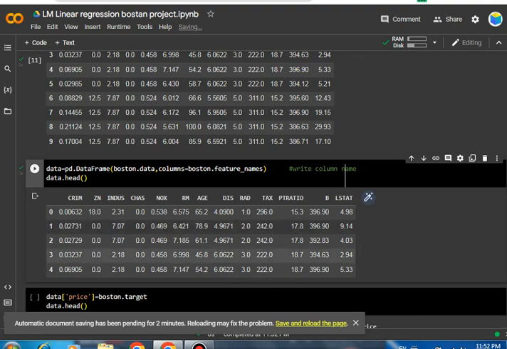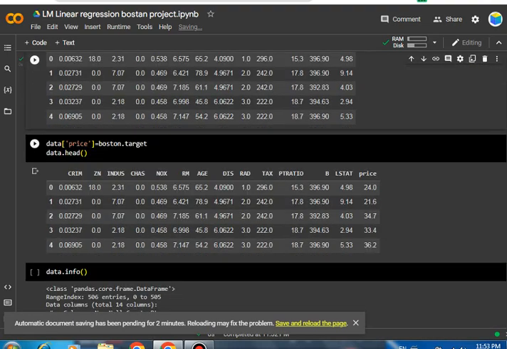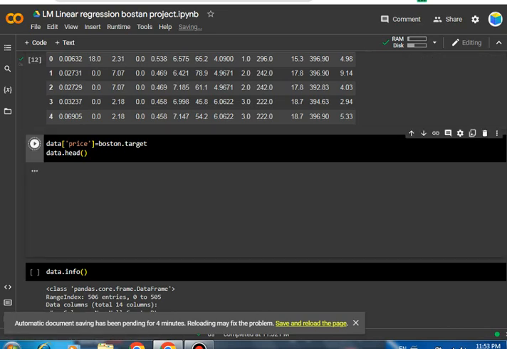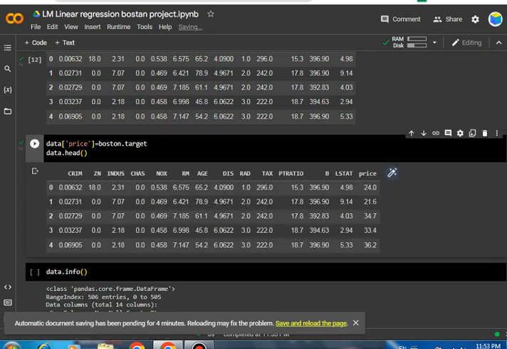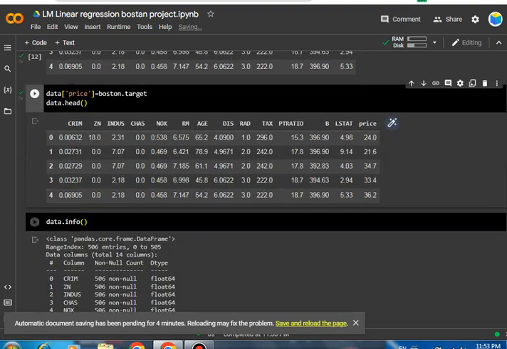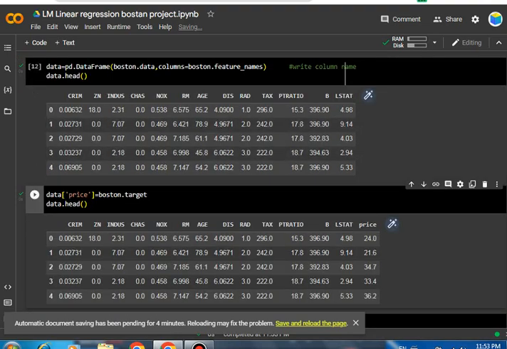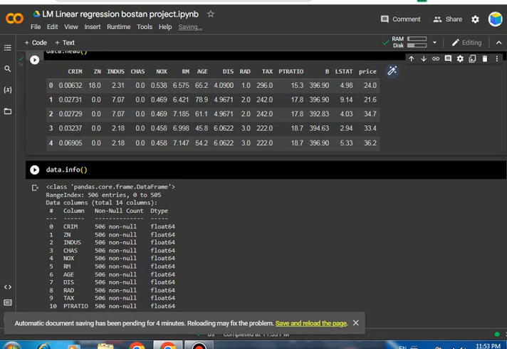Now we can also add the target to our features. I am going to add price from boston.target. So the price has been added here, a new column has been created.